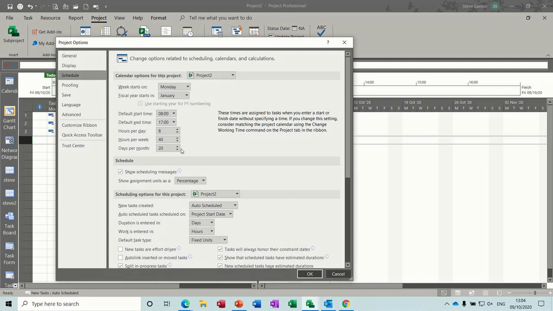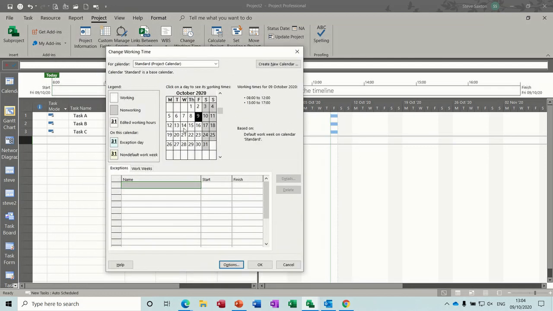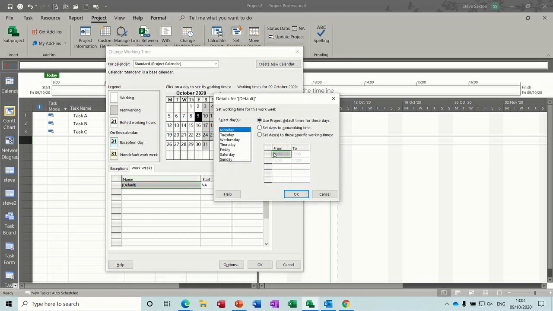You can change those if you wish, or you can just edit these calendars. So the default calendars you get are 24 hours, a night shift, and the standard project calendar, which is this one. If I go on to work weeks, you can see those default options coming through to all of these days, and Saturday being a non-working day and Sunday being a non-working day.